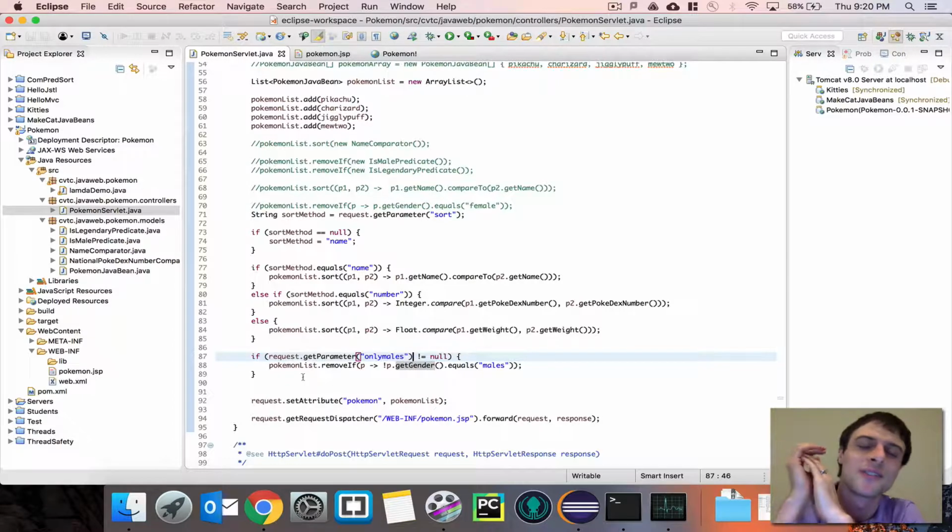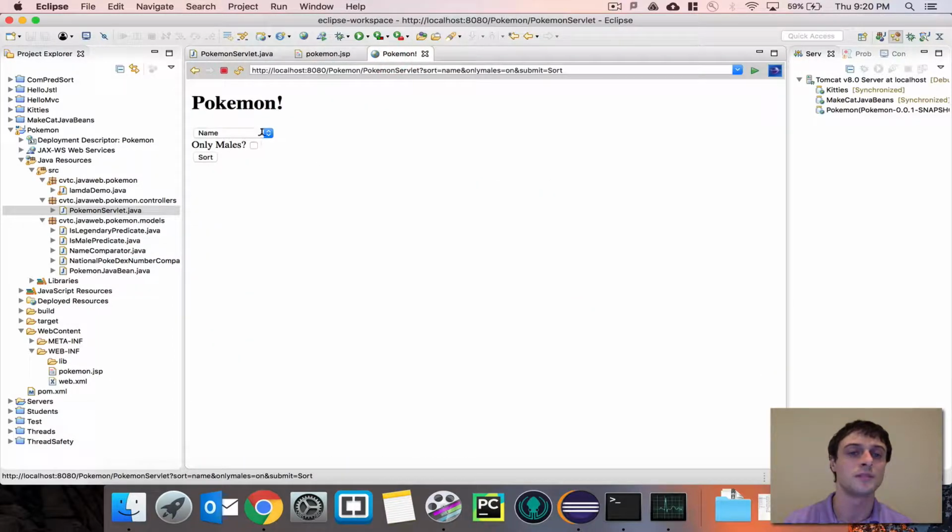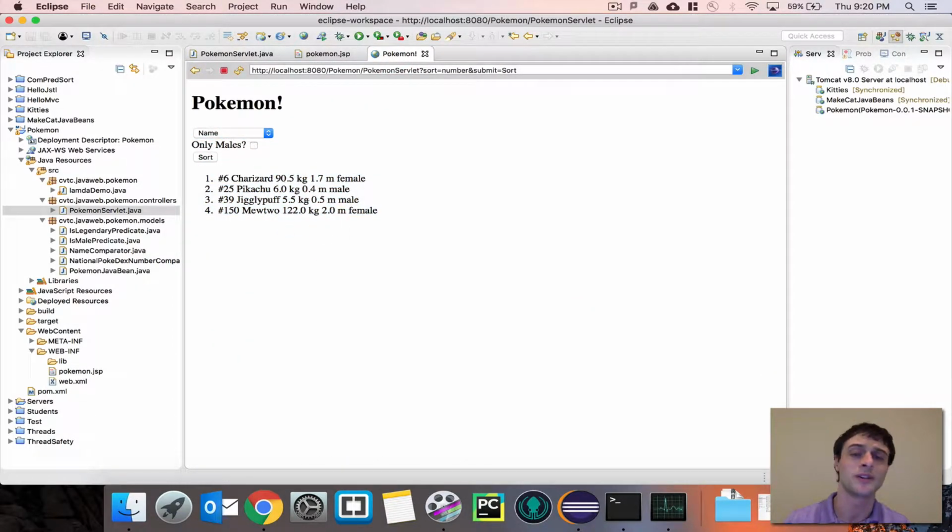But anyway, for the sake of making a video that's not any longer, there's been quite a few videos this week, you can use comparators to sort array lists, and you can use predicates to remove elements from those array lists. Clearly I haven't implemented it quite right, but you can see how I can use those form elements to then sort elements with a drop-down box.